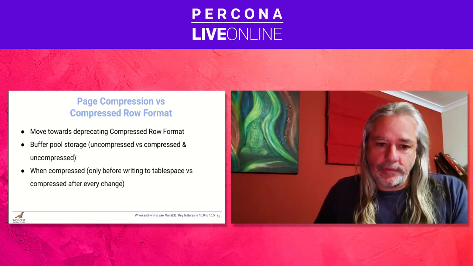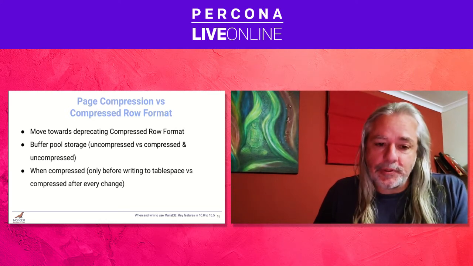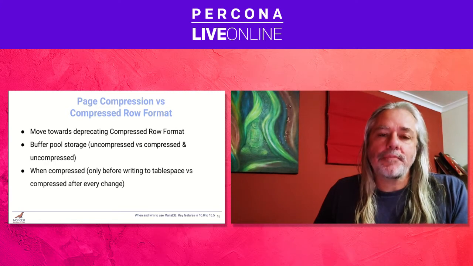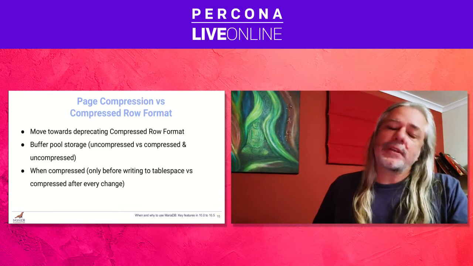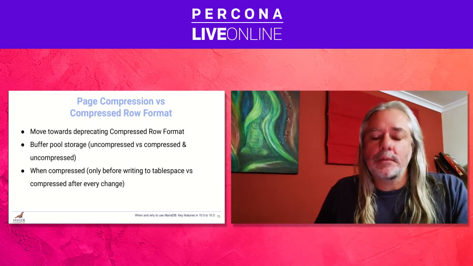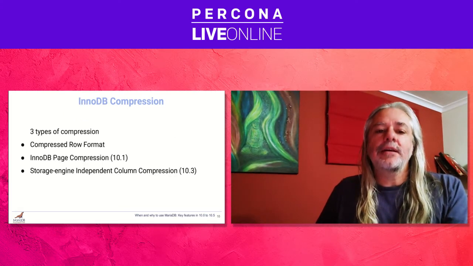With the newer format, you only need to do that before writing, or when writing to the tablespace. Otherwise, in the older format, you need to do that after every single change, because it's inside the buffer pool. So that should give you some idea that if you are starting to use compression for the first time in a new project, compressed row format is probably the way to go, given those two choices.